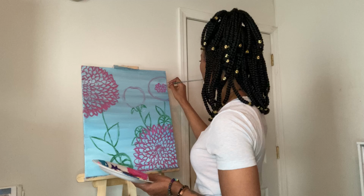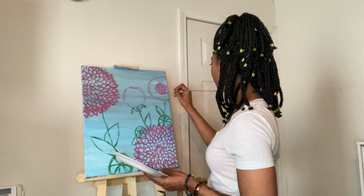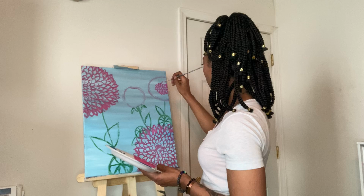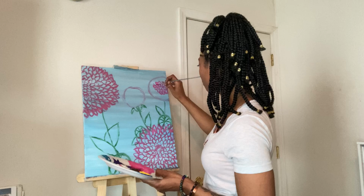Y'all probably got this down packed by now, but we're just adding petals, putting them behind each other, having them get larger. Don't forget the size of your canvas. Take your petals to the sides. If it's too hard for you to actually sketch with the paintbrush, then you probably need to add some more water to your brush. Either that or dilute your paint some.